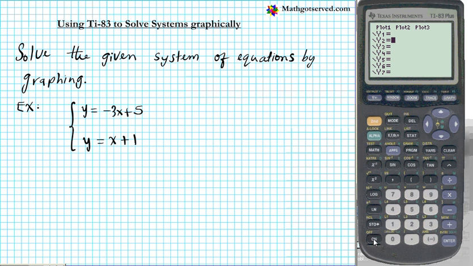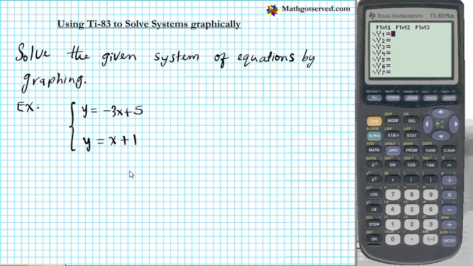Alright, so here we have a TI-83 calculator. Let me go to the home page. If you want to graph it, you're going to have to enter these two graphs in the graphing menu, and then you're going to calculate the intersection, okay? Whatever the intersection is, the x and the y values will be the solution to your system of equations. First thing we do, you see this Y button right here? It takes you to the menu where you can enter your functions, all right? So press Y, and then you have a whole list of spots to enter your equations, all right?